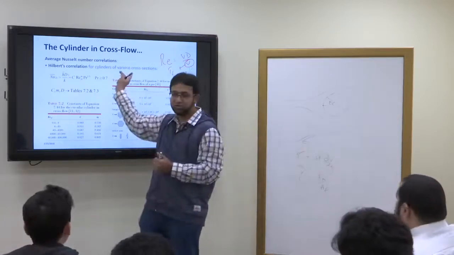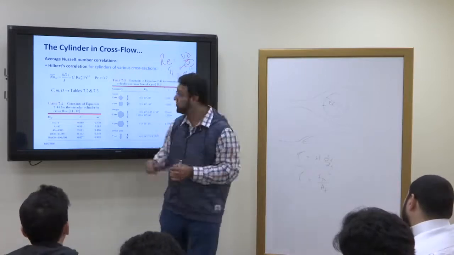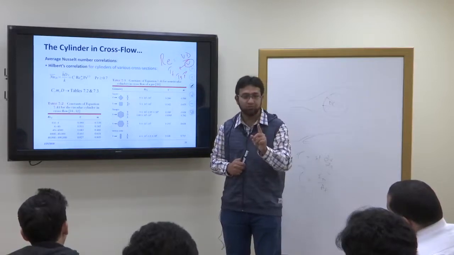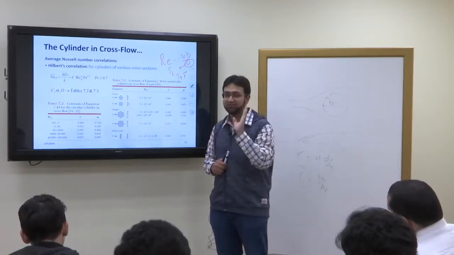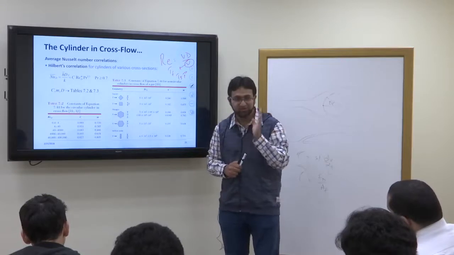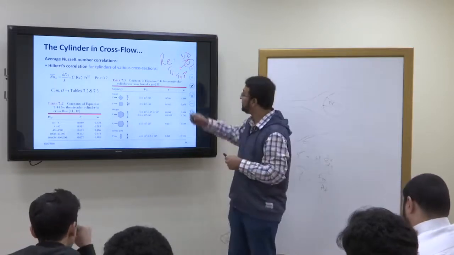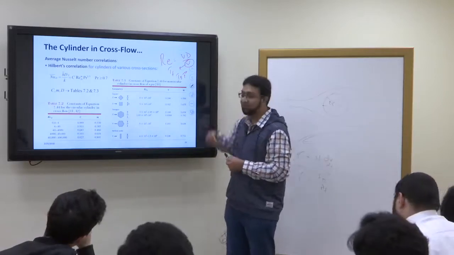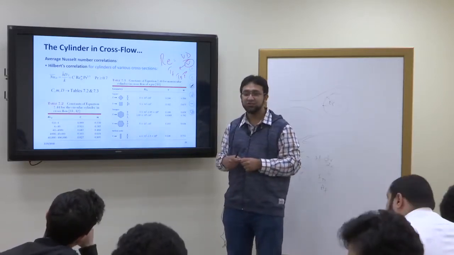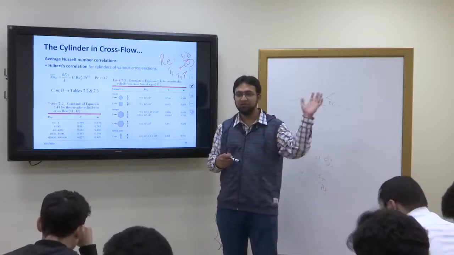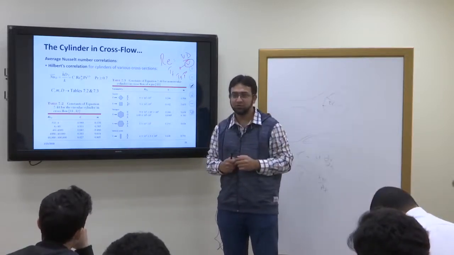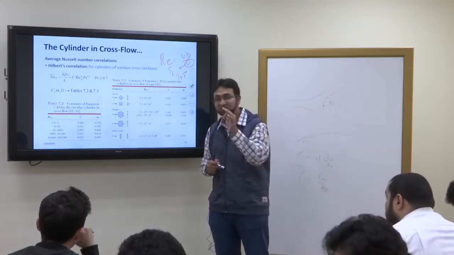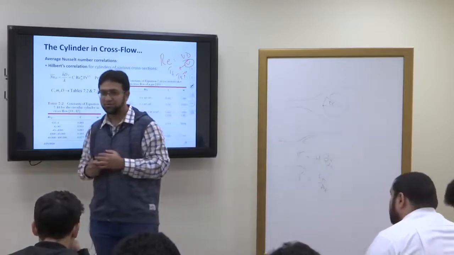Suppose you are using this equation and you find the kinematic viscosity at T infinity. This will be a serious mistake. Your marks will be deducted. Let's suppose you are using Hilbert's correlation, and you find the kinematic viscosity at T infinity, the mean stream temperature. We have to use the average. You have to use the average for this case. So that is a serious mistake. Is it clear?